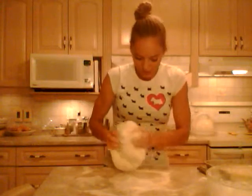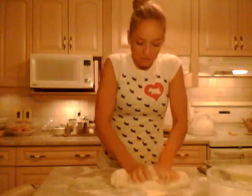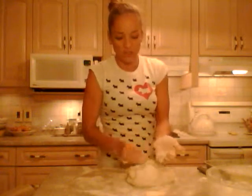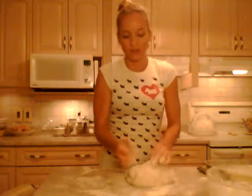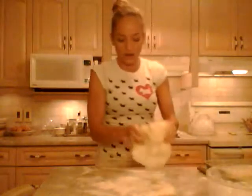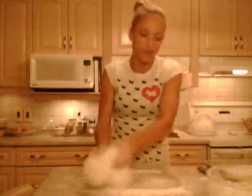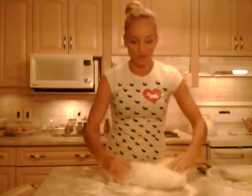I'm just going to bring some more of this flour in. Still really wet. Wow. No problem. You should be ready for this. This could take a while. If the consistency of your dough is not proper, then you're going to get bad results. What happens is if it doesn't stick together well enough, not dry enough, when you're ready to boil them like pasta, they'll just disintegrate. They'll just fall apart. And that's really bad news for you after you did all this hard work. They look like perfect little dumplings, but they're not going to behave for you.